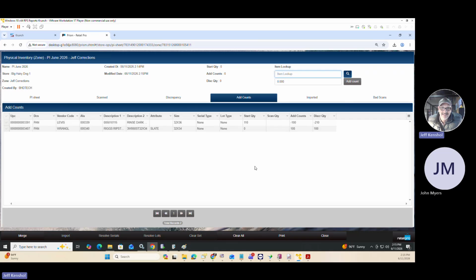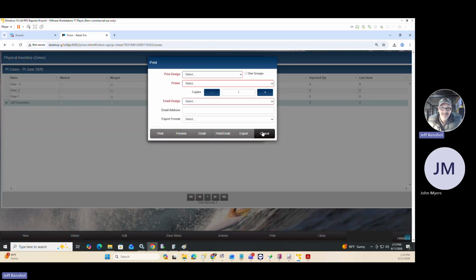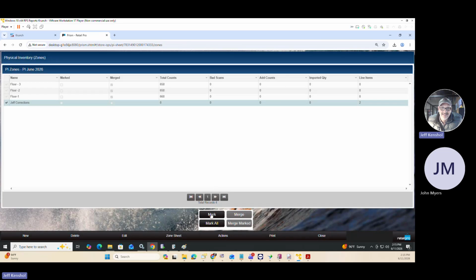So I could just sit here and take back and add items willy-nilly all the way through, put all my corrections in, then close that, and then just say, okay, and now probably I would have printed it, and I probably would have done a 10 key on the sheet that they handed me, and I would then look at the total on the printout, and I would do a little double checking that I didn't make any errors, right, myself, right? So cancel, I don't need to print that, but then I would just go and merge that, and when I mark it and merge it, it would then go and make all my corrections for me, if that makes sense.